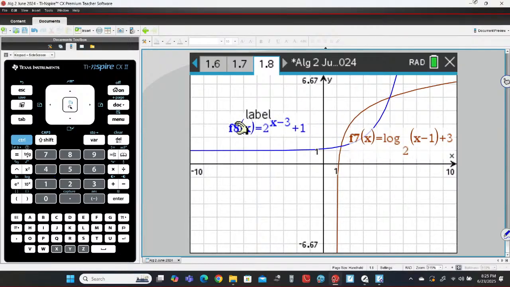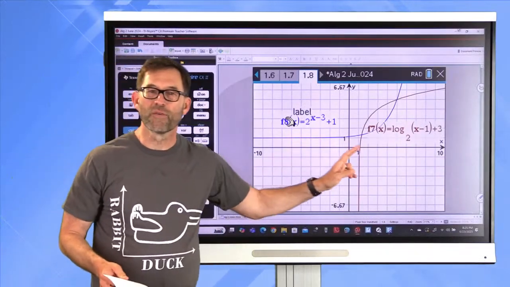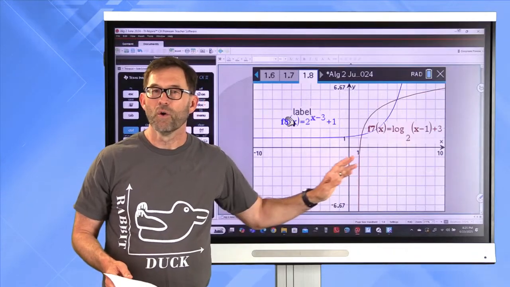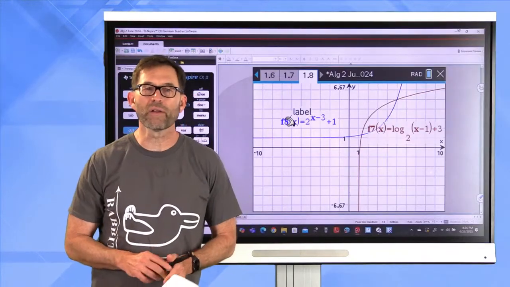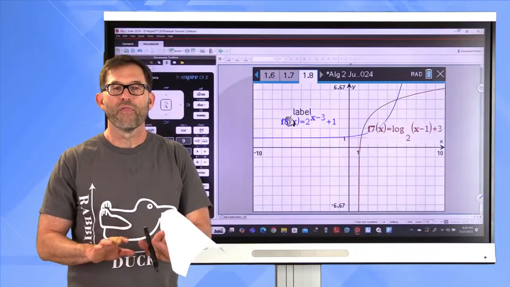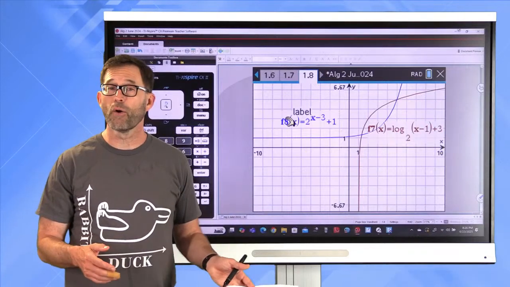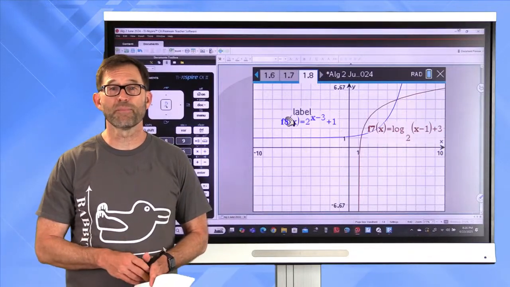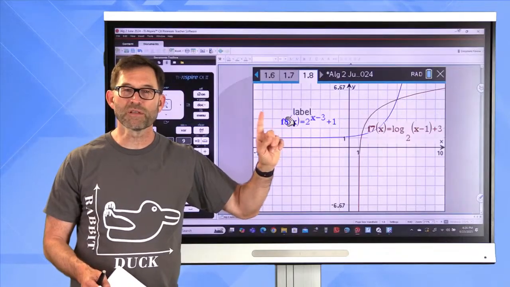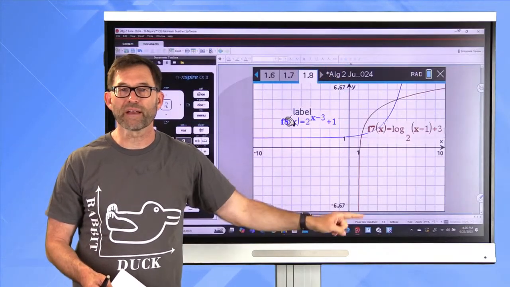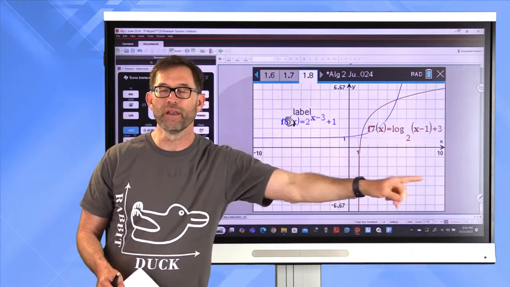over here. All right, now take a look at that, right? That is the inverse of the graph in red, okay? We could even draw the line y equals x in there and we would see that beautiful symmetry. Now what's cool about inverse functions is literally the roles of inputs and outputs just reverse each other. An input becomes an output becomes an input, right? A y-intercept or an x-intercept here becomes a y-intercept there. And most importantly, a vertical asymptote of x equals 1 here becomes a horizontal asymptote of y equals 1 there.